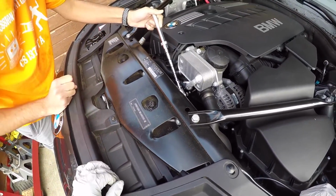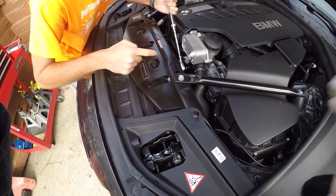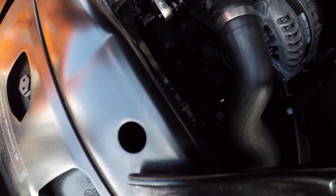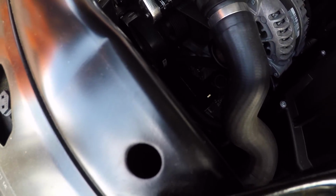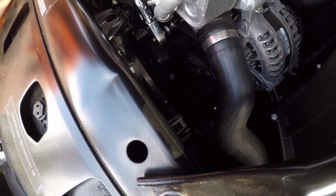I think what needs to happen is we need to loosen this, and then pull the belt off. The idler there is probably the best place to do it. Yep. I hope I'm getting it with this camera here. But it looks like okay. So yeah. Is it moving? Yeah, it did. There you go.